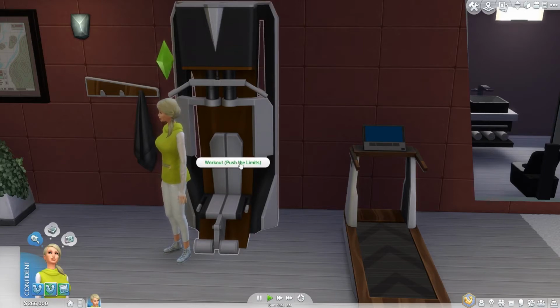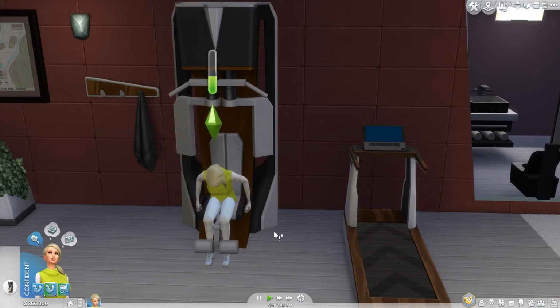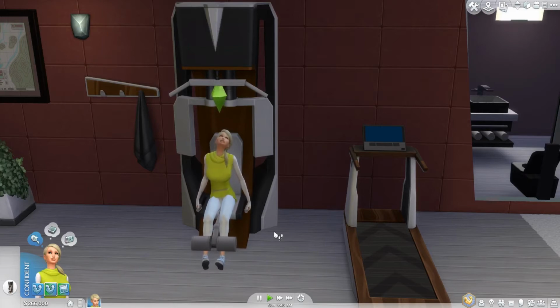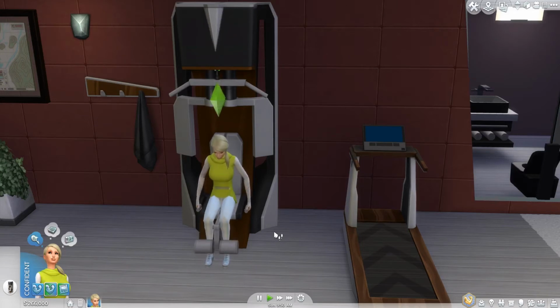Like I mentioned, the animations are really awesome, and you can tell the weight of the objects behind the sim. You can tell when they're struggling, and they just seem really dynamic, and once again you can tell they've spent a lot of time on it. So we've got more realism for less content, I think.